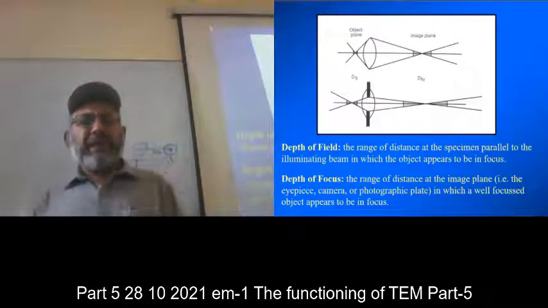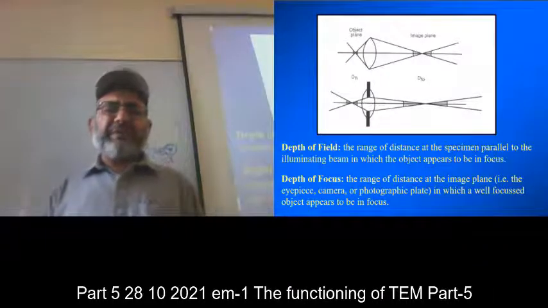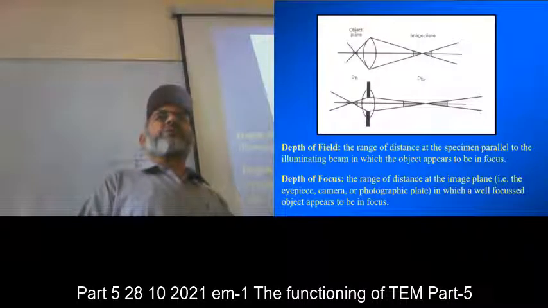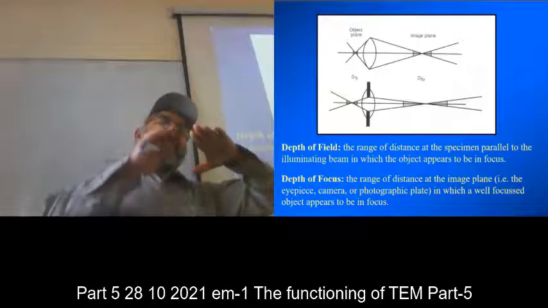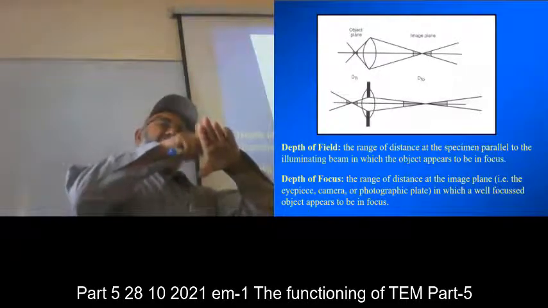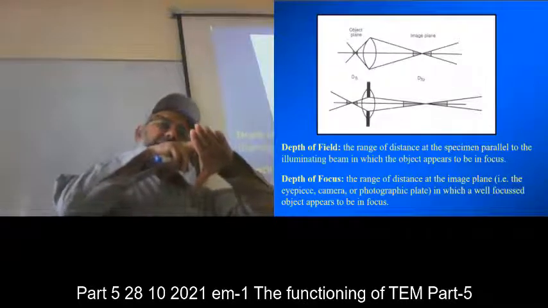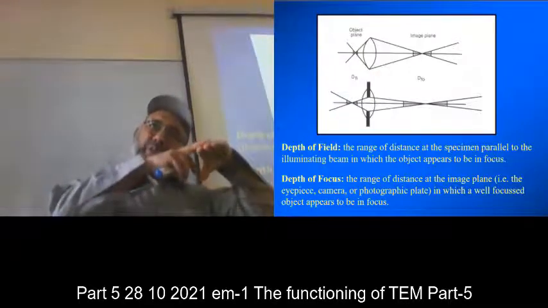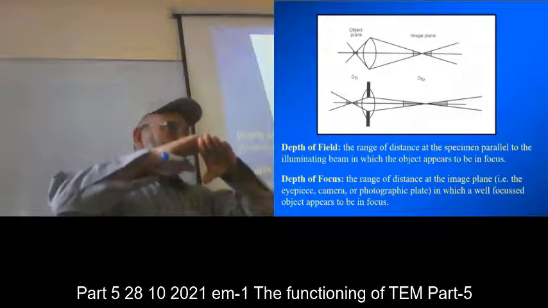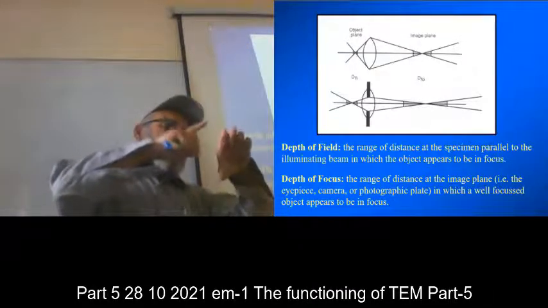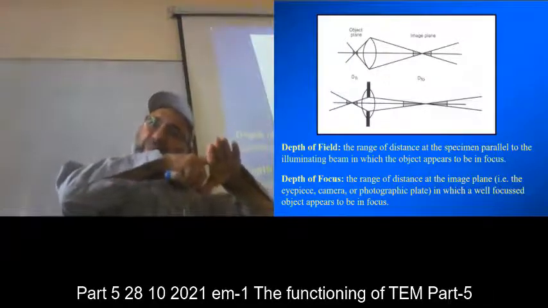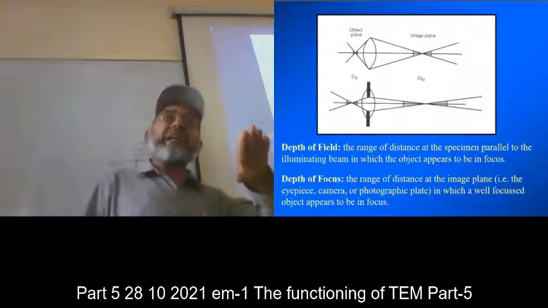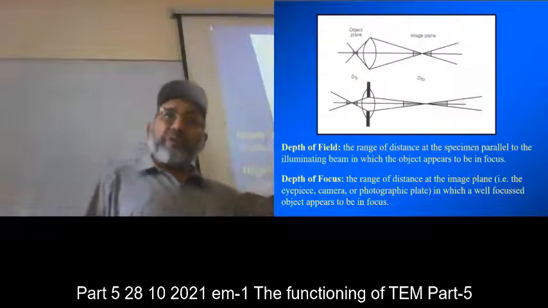These are two very important points: depth of field and depth of focus. In optical microscopy, you have a sample, and for example here, it is 100% focused. But when you move a little bit here, that area is either slightly lower or slightly up. So this area of the sample is 100% in focus, and this area is not, because the light beam doesn't have the depth of focus.